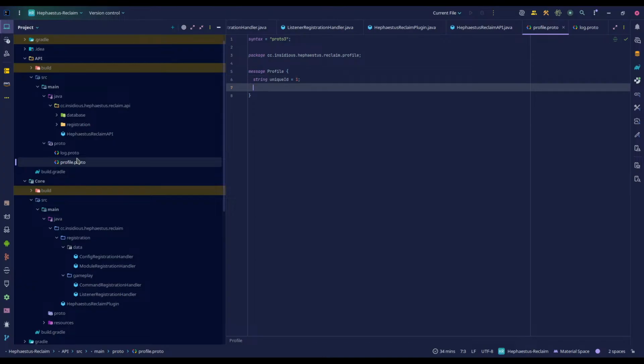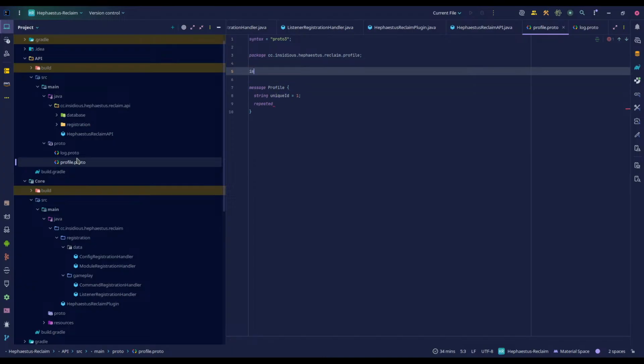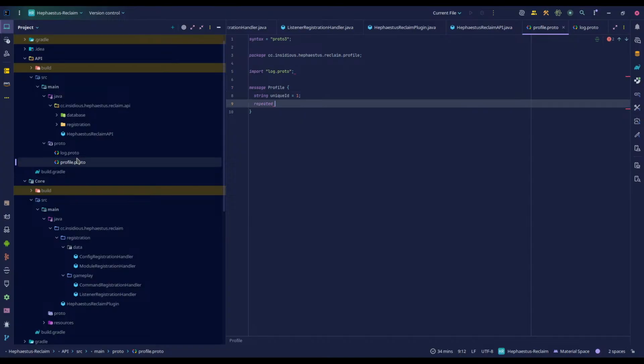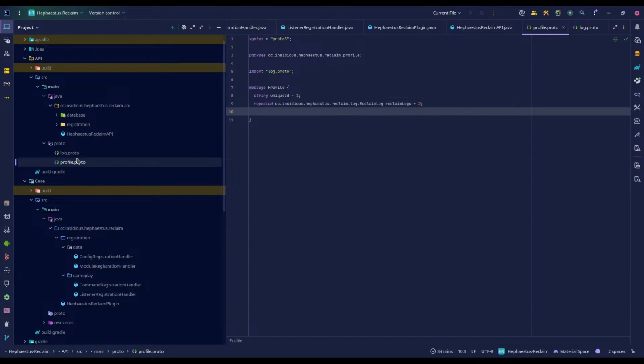And then I will want repeated and import log.proto. I would want repeated. So then what should happen is bool cat.